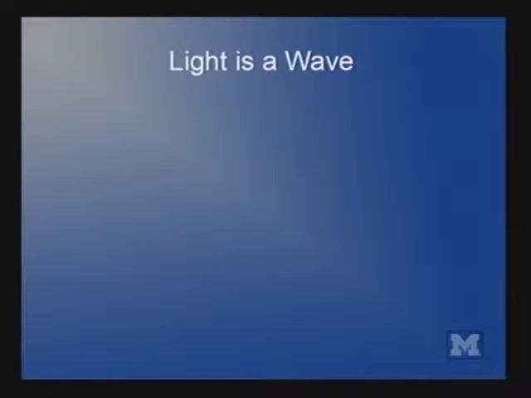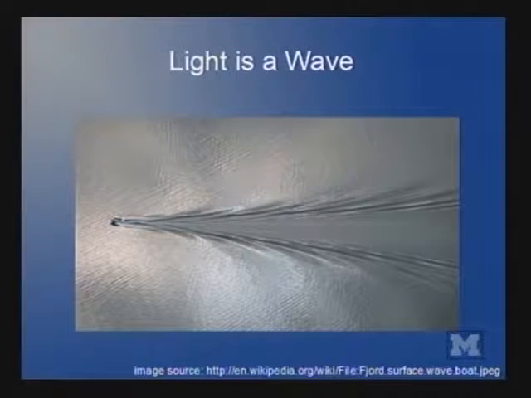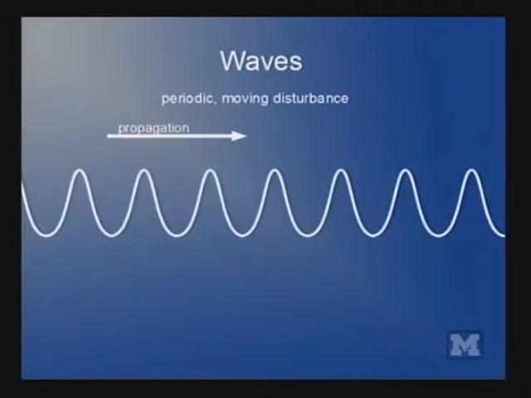Well, so I'm from California. When I think of waves, I think of water. So this is actually, I got this off of Wikipedia. This is a really nice illustration of waves. These waves are coming from the wake of a boat, and there are waves moving out to either side of the boat. And then in the middle, where the two different wave patterns overlap, you get a completely different pattern due to that overlap, which I'll get into in a moment, because that's really important to the whole concept of an optical lattice. But to define a wave, it is a periodic moving disturbance.